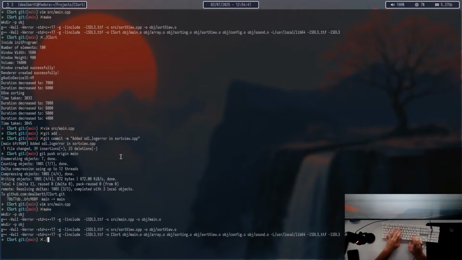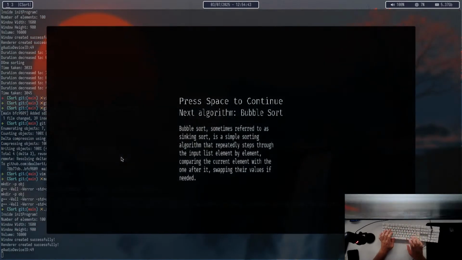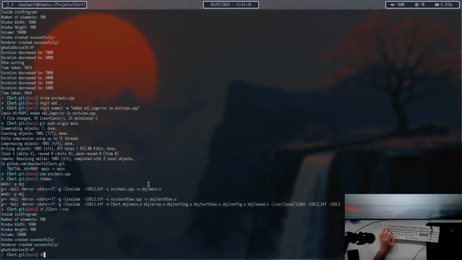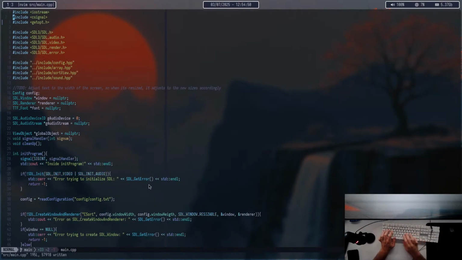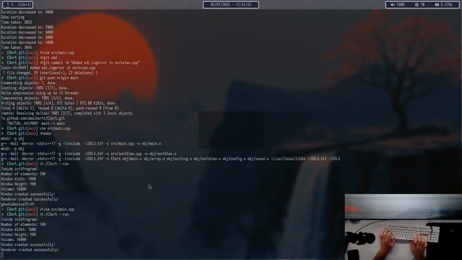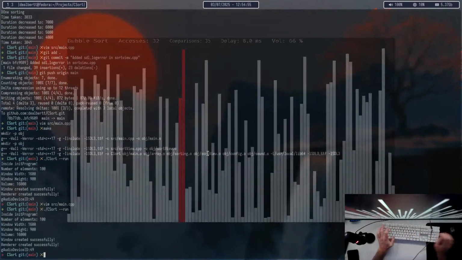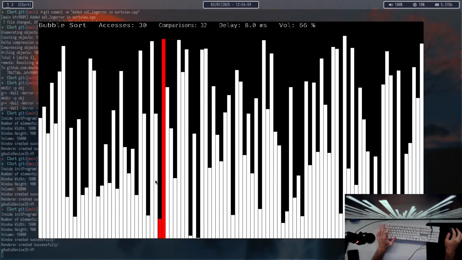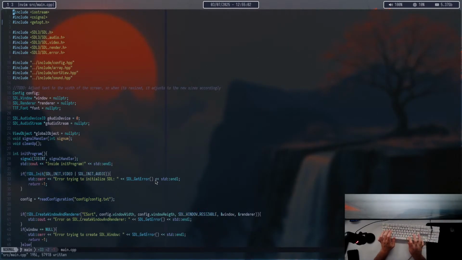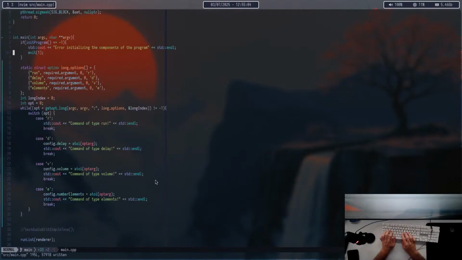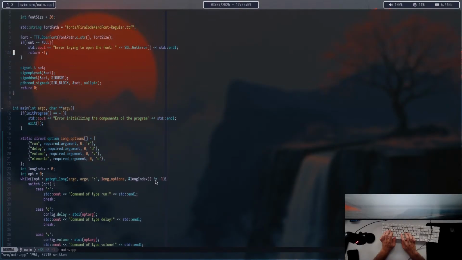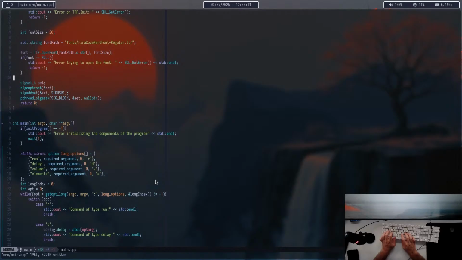So if I now say csort run. Huh, interesting. Or should it just be 1? Nope. What's going on?